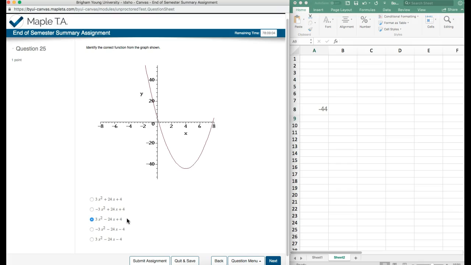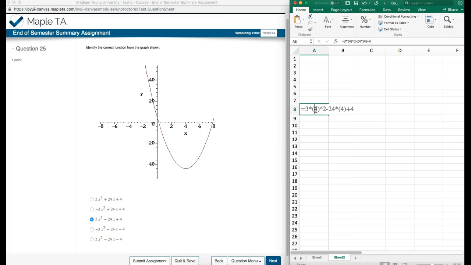If that wasn't something you want to have memorized, and that's just fine, you can do this cool trick by selecting either of these, since we eliminated it down to these two, and just copy and paste and substitute anything you want in. So maybe you wanted to see what it is at 6 and see if it comes out somewhere in the 30s, and just replace this x value in here with that. So you don't even have to memorize the vertex for this one. But this is our answer.